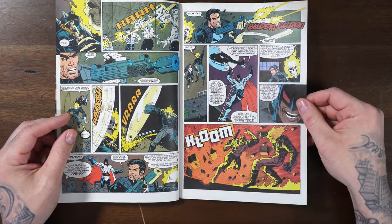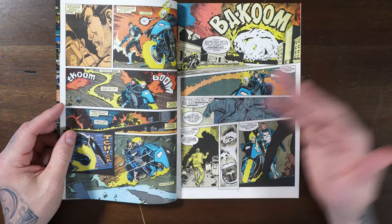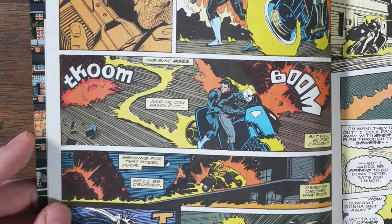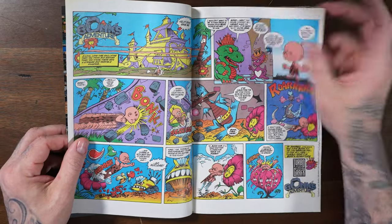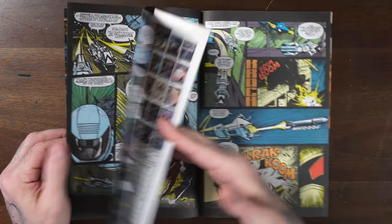So like I showed earlier, they started off, they had a battle as most heroes for their team-ups do. And at the end of the day, Punisher's riding on Ghost Rider's bike. Boom, just great artwork here, going back and forth between Danny Ketch's life, which has fallen apart, and becoming Ghost Rider. Here he is fighting bad guys, busted out of his chain and hit him all like bullets or something.